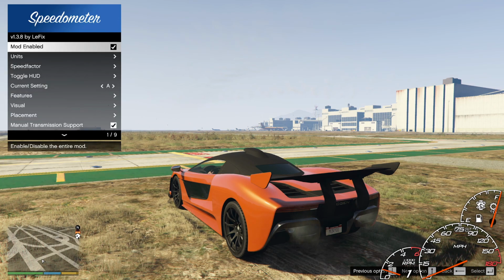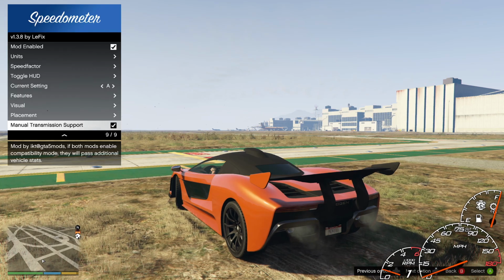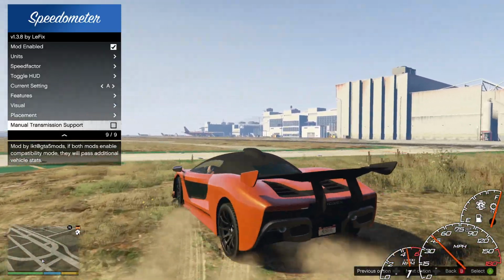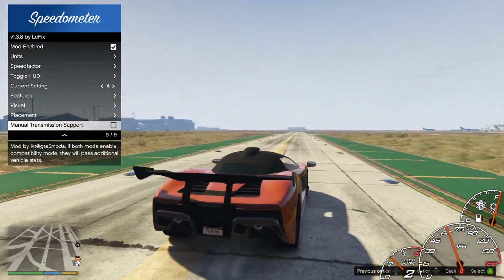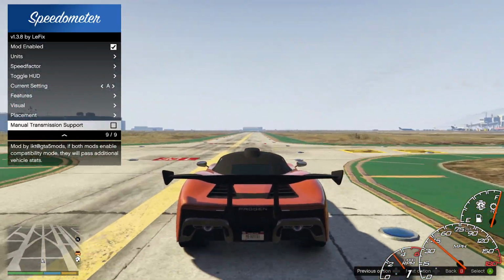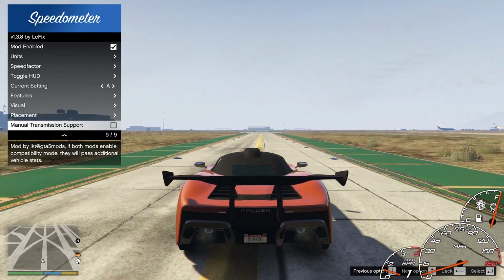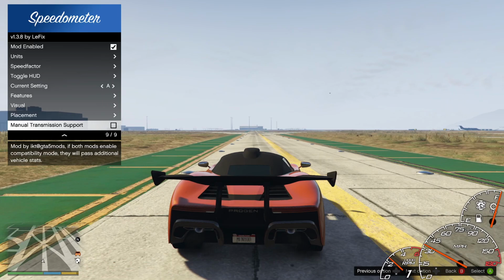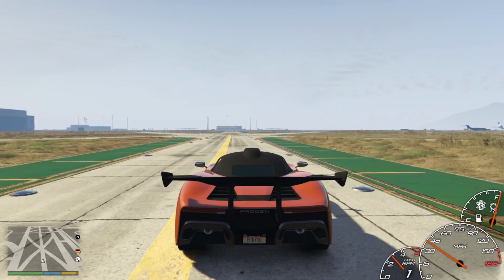Let's go down to manual transmission is supported. If you have a manual transmission mod installed, which I do, then you'll see your gears change. I think that's what that is. Now, if I uncheck that, let me go here again. If I uncheck that, it should not. Okay, let's see what it is. Mod by IKTG mods. If both mods enable compatibility mode, they will pass additional vehicle stats. Okay, I'll just leave that unchecked, I guess. And that's pretty much it for that, guys. It's set up, it's ready to go.